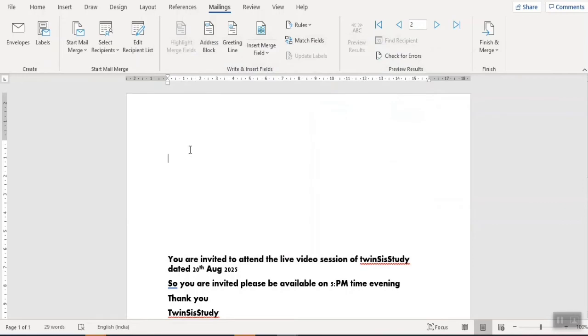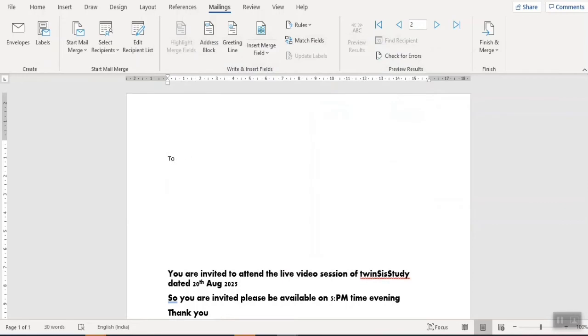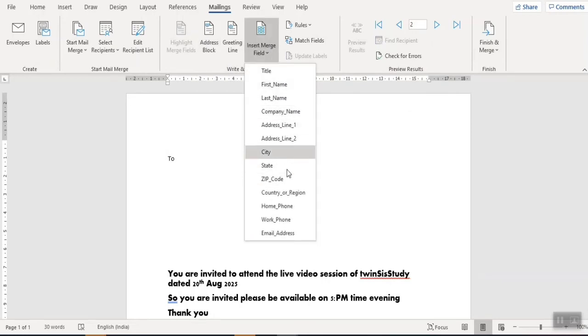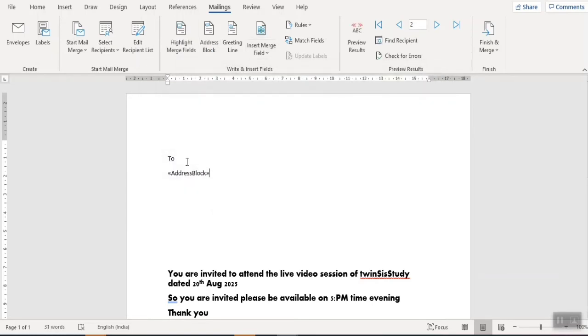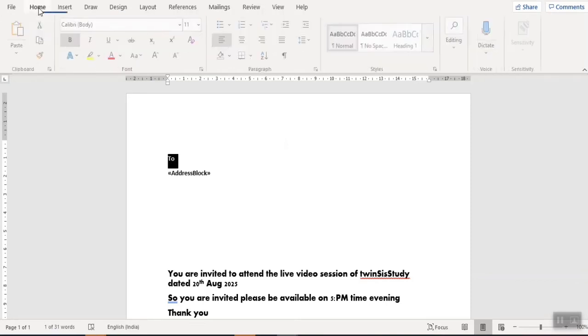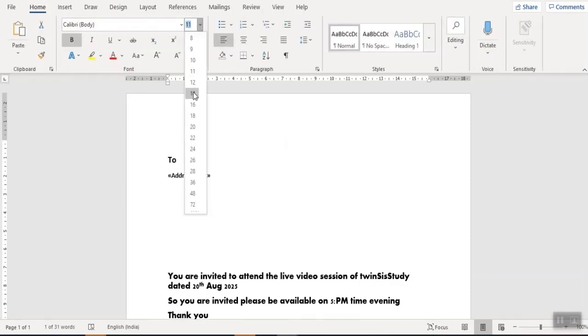So once your list is completed, you can start typing your application or letter, or you have the option of address block or inserting the fields individually. So let me give the example of address block. If you go with the address block and do some formatting, how you want it to look in the letters to be printed, and then put them into the envelope and send it through the post.